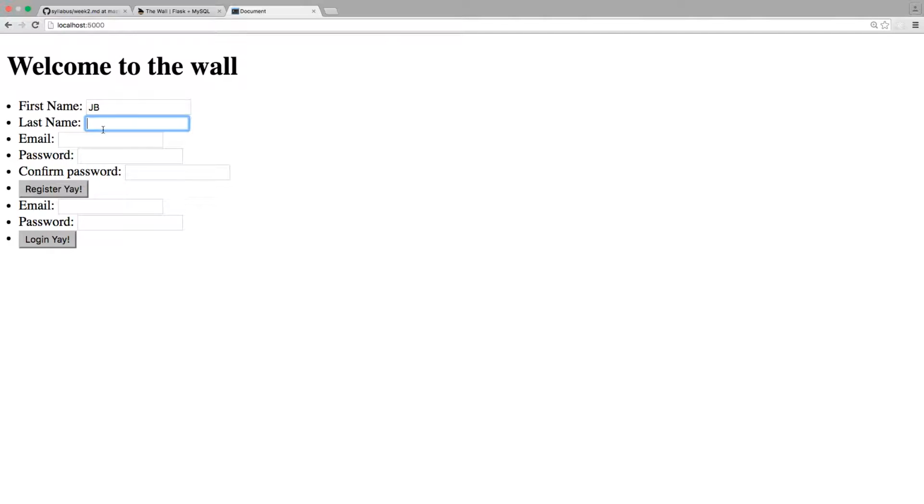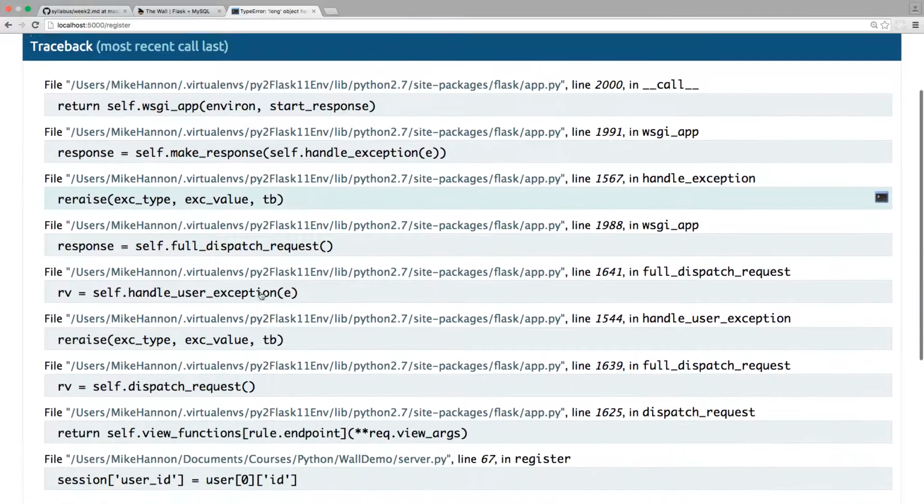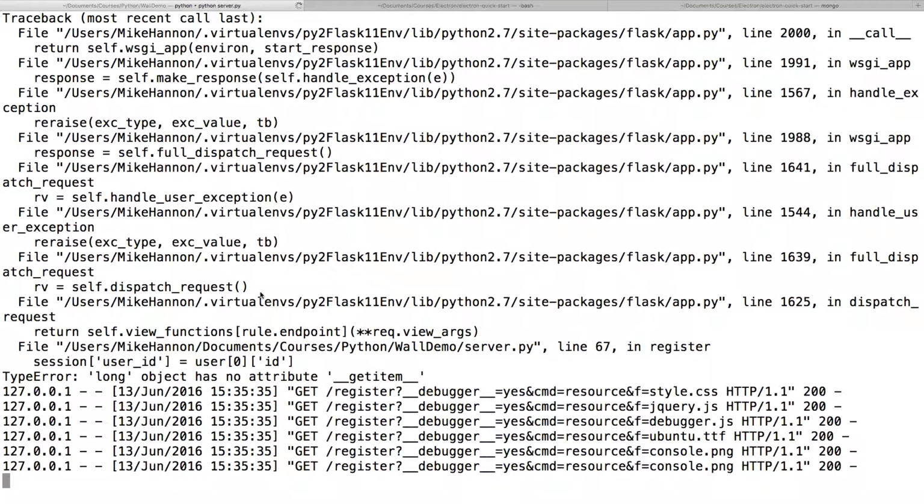JB. You have the parameter in which it can be less than 2. Less than 3, so 2 is okay. Or sorry, less than 2. Because remember, I was like, oh, SU wouldn't work, but we want that to work. All right. So that still didn't work, but let's see what the print was.